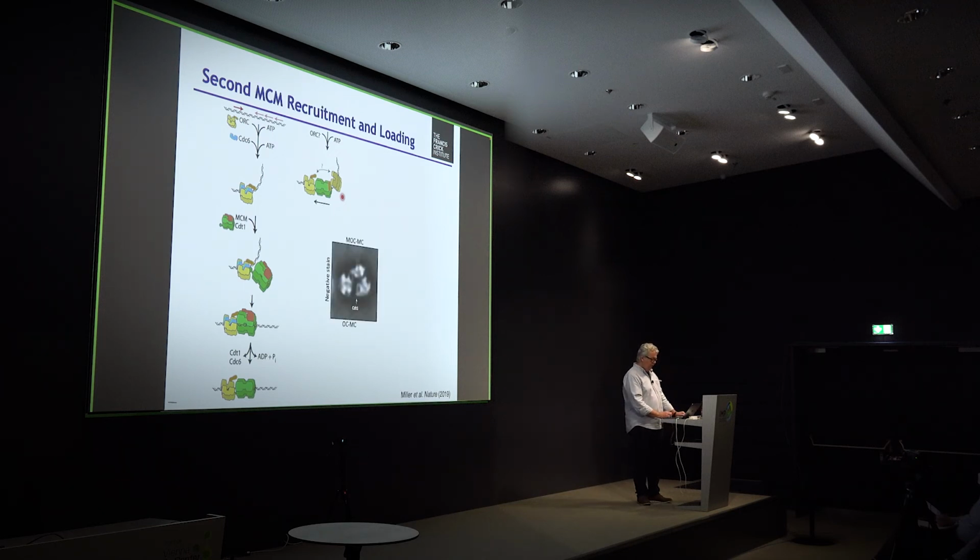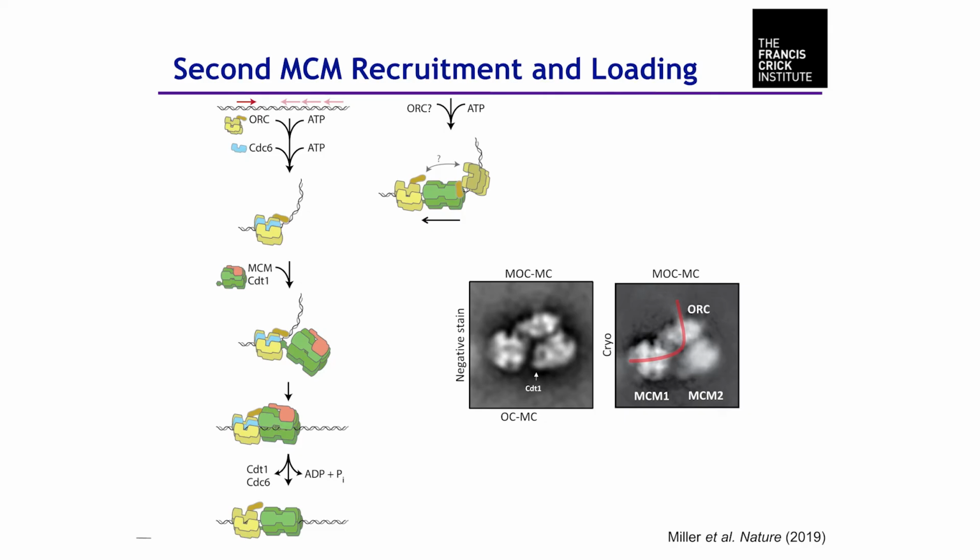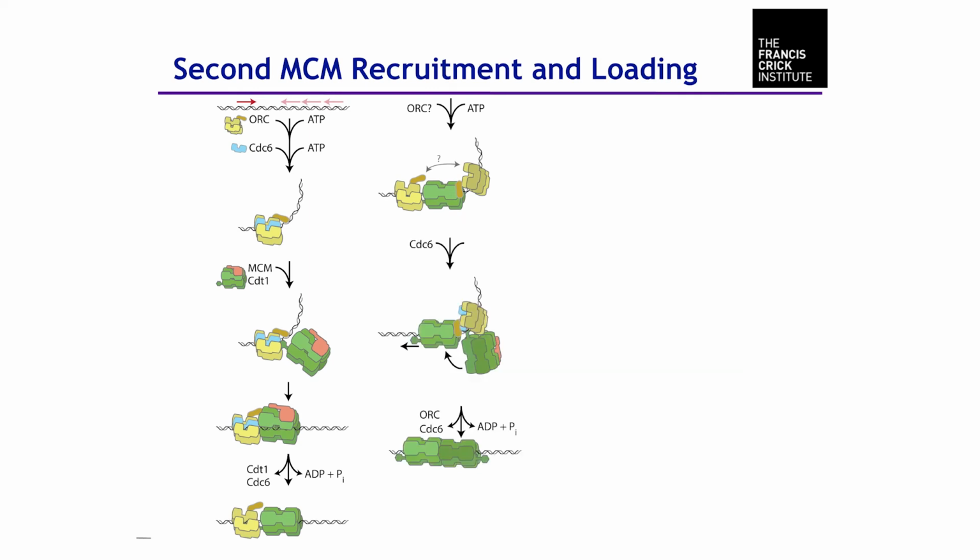And we know we've seen this happen. So if we take this structure and we add more MCM to it, we can see that second hexamer being recruited. And again, you can see the DNA running through the center of this ORC MCM complex. So we think that's how the second hexamer gets recruited. It's by the same mechanism that the first hexamer is recruited. And then presumably, and again, this is a step that hasn't been completely worked out, ORC can release this first hexamer and load the second hexamer, and then you get your double hexamer formed.